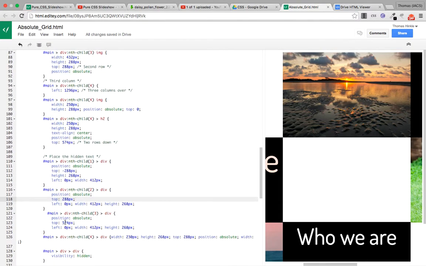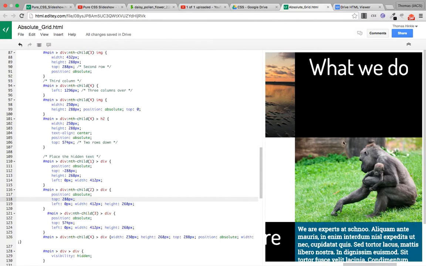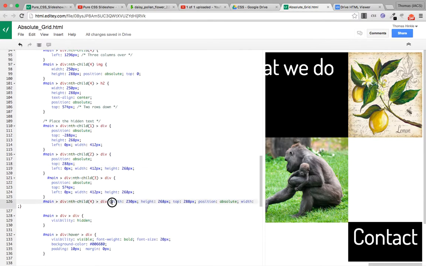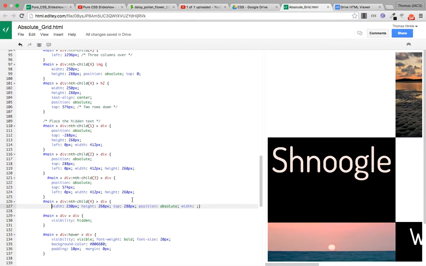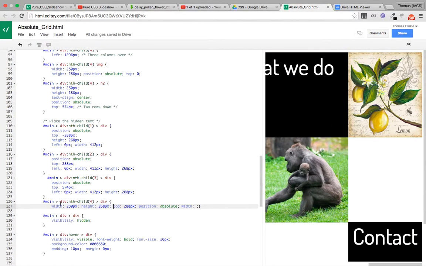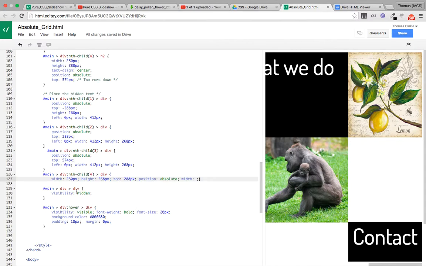The third one comes down 574, it's down 2. And then the last one is down 1 row in the middle, down 268, which is 1 column's worth.